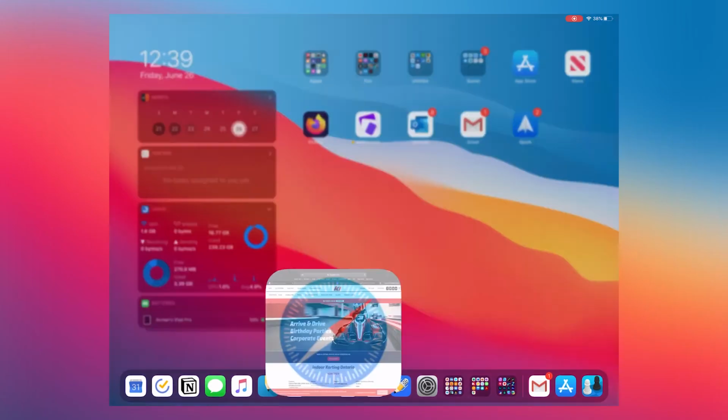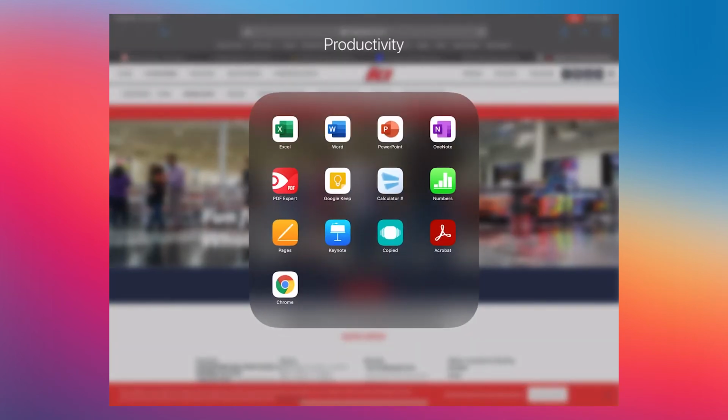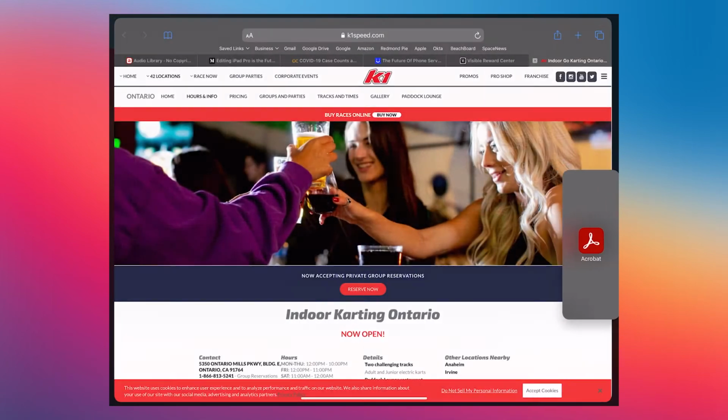All right, and as far as multitasking goes, I know I talked about the dock, but if they don't do the dock, there's a feature that they already built into the iPhone that I think they could have easily carried over to the iPad, and that's going to be the app library. I think if you can access the app library, no matter where you are on the iPad, it will help with multi-window support, because when you're trying to add an application, it has to be in the dock to allow you to do multi-window just from right there, which is kind of annoying, because then you have to put everything in the dock. But if you can access the app library, you have access to all the apps, and you can just easily drag and drop. And I think that was a huge miss for them.